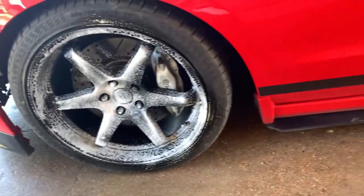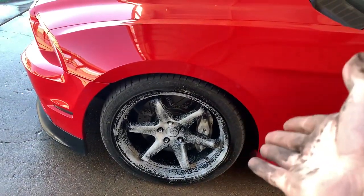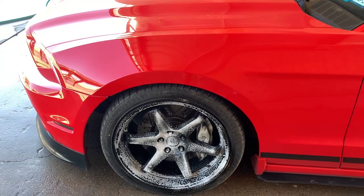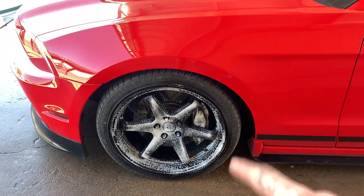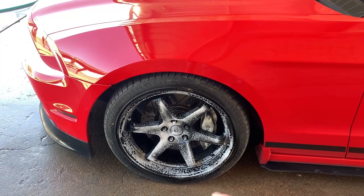Yes, it is not the stuff that every car show or detailer uses, but this stuff right here really does work. I spray it on my wheels, and then the next step would be washing off the car with water just to get all the soap and stuff off. I hit it with the Don soap first, and then I come back to see any spots I missed. I'll show you what it looks like afterwards.